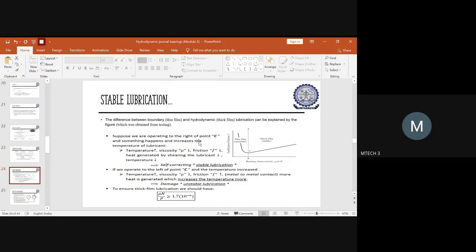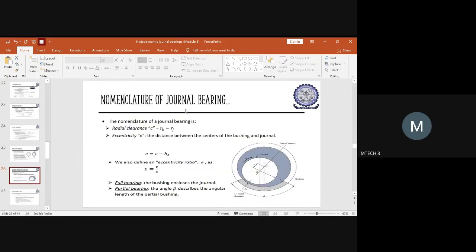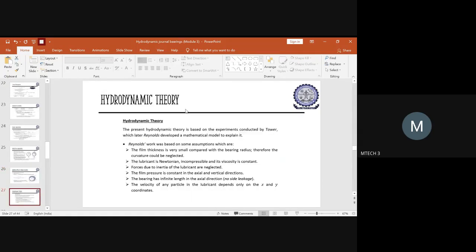We also discussed stable lubrication, what happens if the variation is with respect to a thick film of lubrication and a thin film of it. The terminology of the journal bearing was done in the very beginning class. I had given you a brief outline of the hydrodynamic theory concept, what you are supposed to understand before deriving the Reynolds equation for two-dimensional flow, and we discussed the assumptions one has to follow for deriving the Reynolds equation. So it was totally a mapping of the experimental data with a mathematical approach.